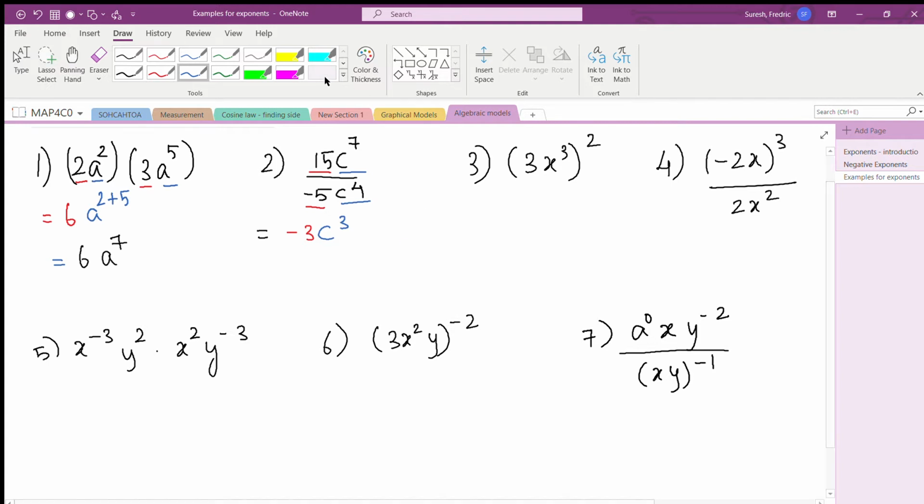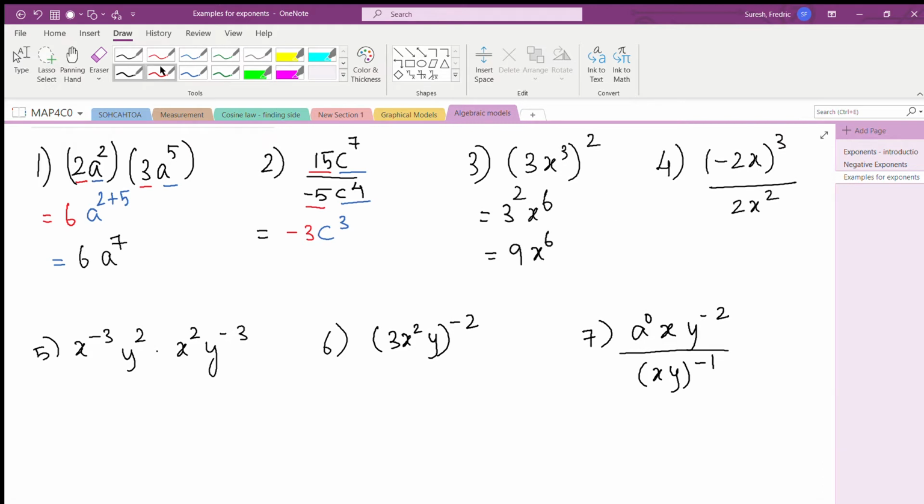And in this example, the third one, we have an exponent here, x to the power 3. There's a number there, and there is a power 2 there. Okay, so the 3 here is being raised to the power of 2, 3 to the power of 2, like that. And then we have the x to the power of 3 and 2, and remember it's a power of a power. So if you use the power rule, it is 3 times 2, that would be a 6. 3 to the power of 2 is a 9, so 9x to the power of 6.